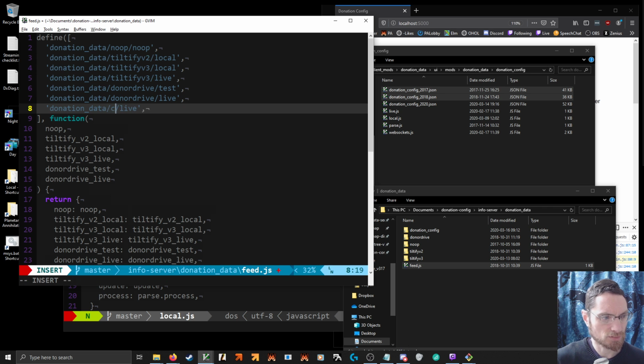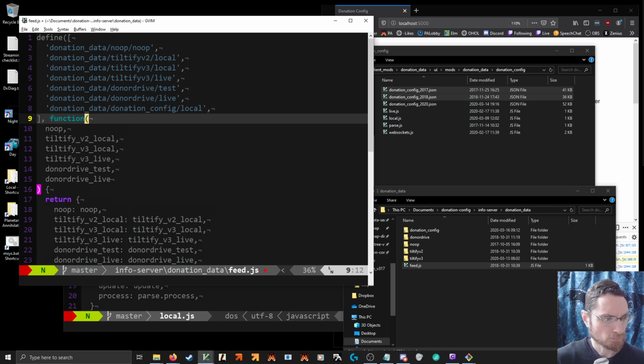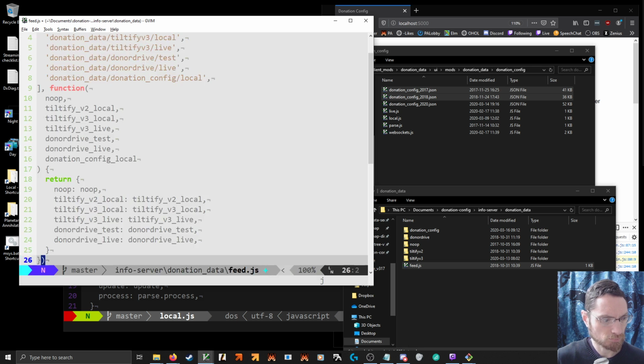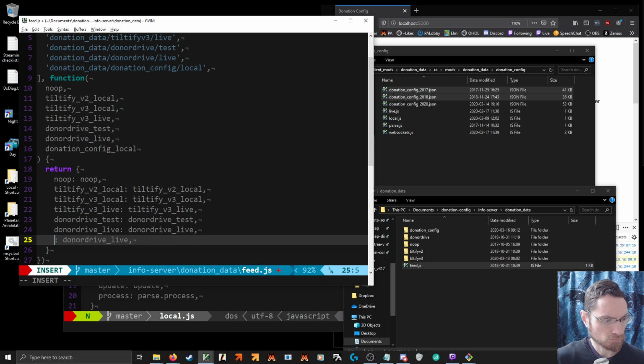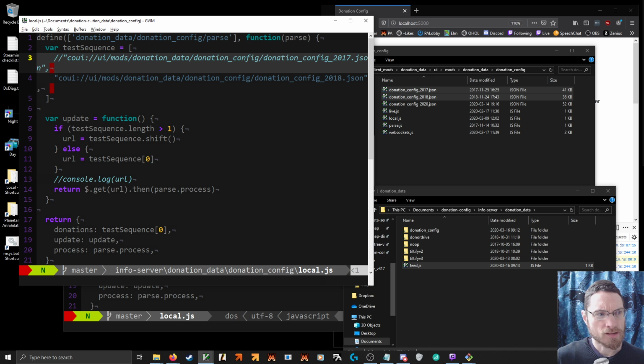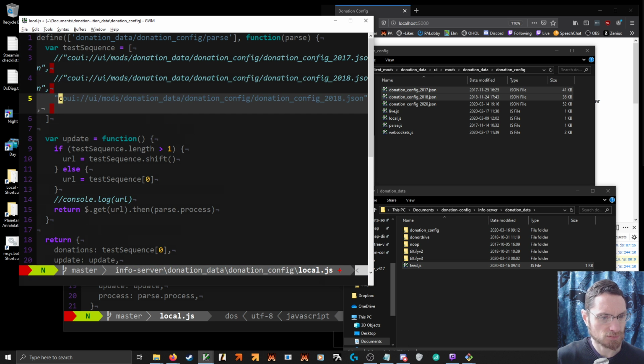No, donation data. Which, the only thing we have to do here could be to swap this out.